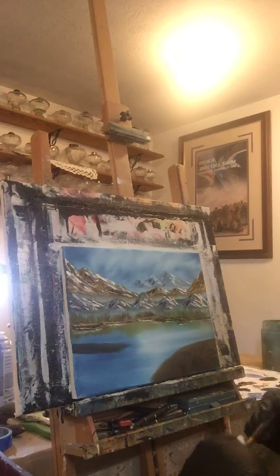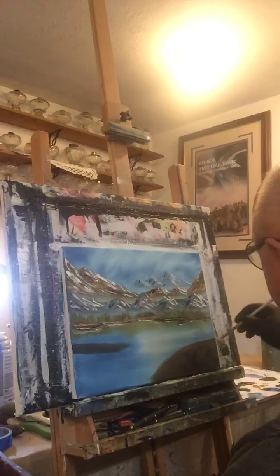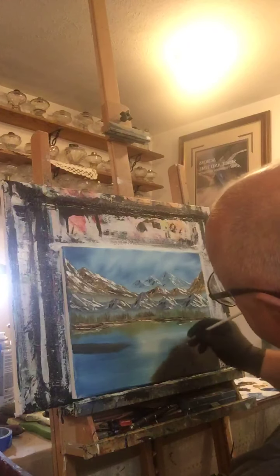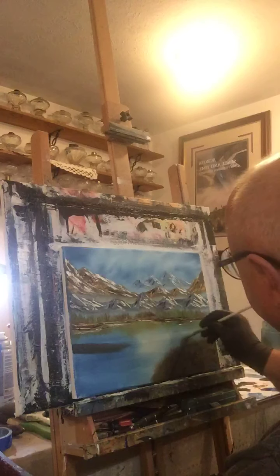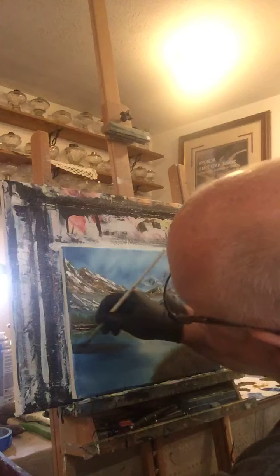Okay, so we're going to put a cabin on one of these things. I'm not sure which one I want to put it on yet, but let's do the background. Let's pull up some darker, some of this dark color, like kind of create little weeds and stuff along the shoreline. It might help pick up a little bit more paint. Yeah, there we go. We'll grow some weeds. They haven't cut the grass in gosh knows when.